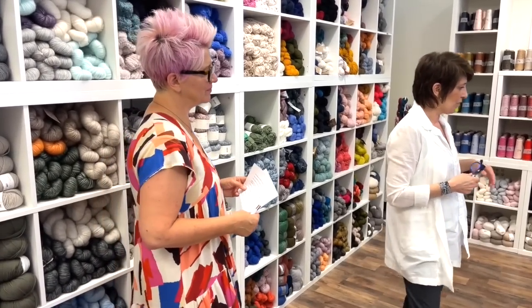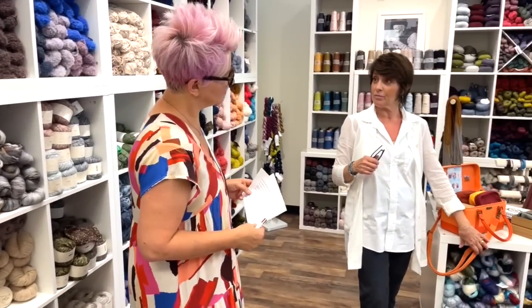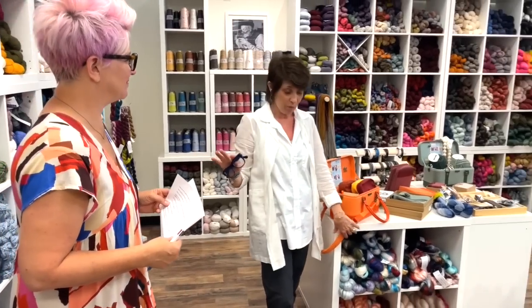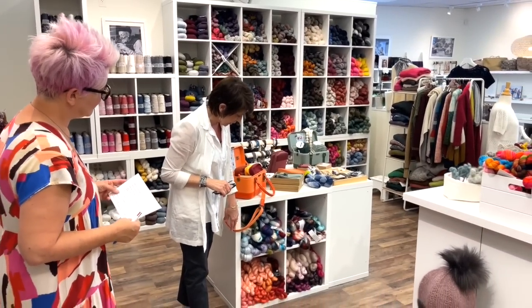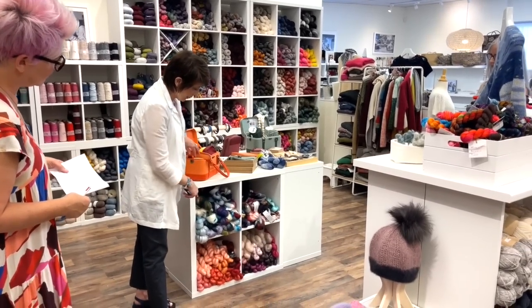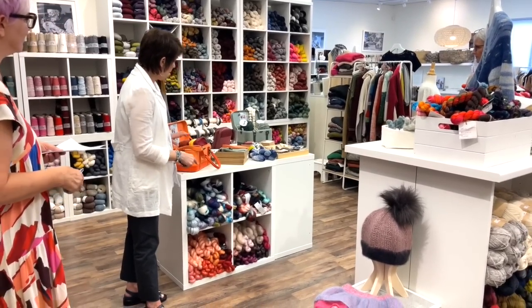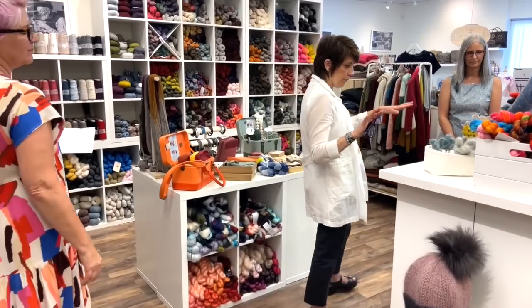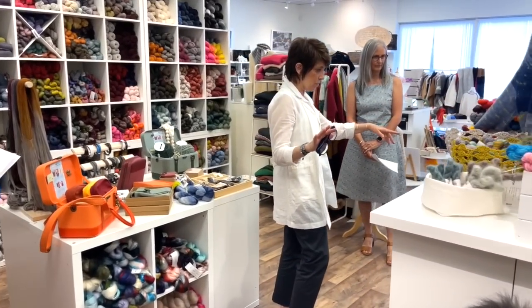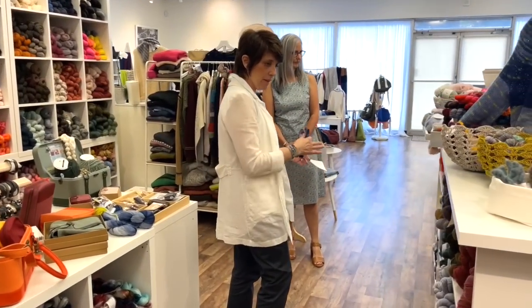And then we've got the island of mohair because that's not enough. We've got our ombre mohairs and some beautiful colors from various companies like Art Yarns and Julie Asselin and Shibui. And then from there we go into fingering on this side as well. So this goes into the fingering section.